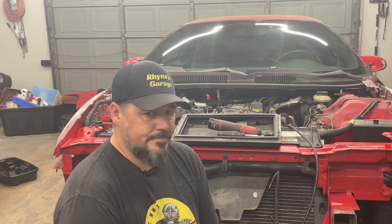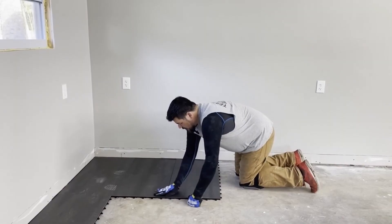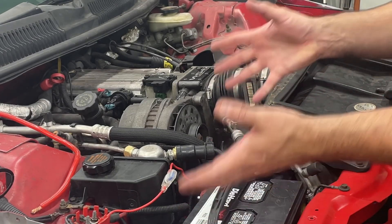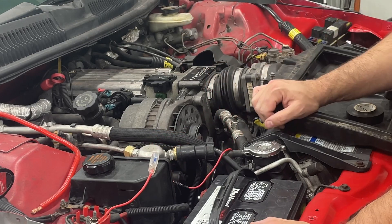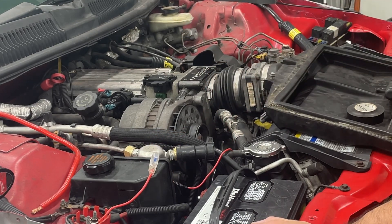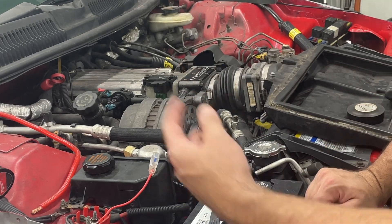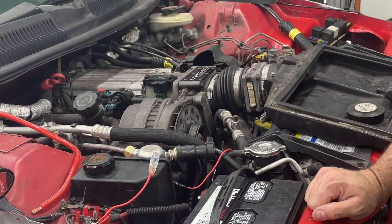We'll see if the switch is bad or the wiring is disconnected — go through a whole bunch of wiring stuff and see if we can figure out why the fans aren't working. Which is awesome, because wiring is totally my area of expertise. The first thing I want to do is check and make sure the fans themselves actually work. I've got a fused link hooked up to the positive terminal and a body ground on the frame on the driver's side. I'll make a quick wire with test leads, give it 12 volts, and see if it works — bypassing all the controls, relays, and sensors. Just give it power and see if it spins.